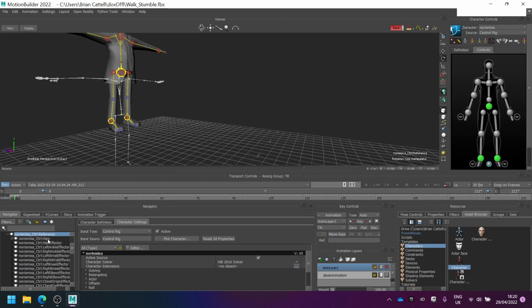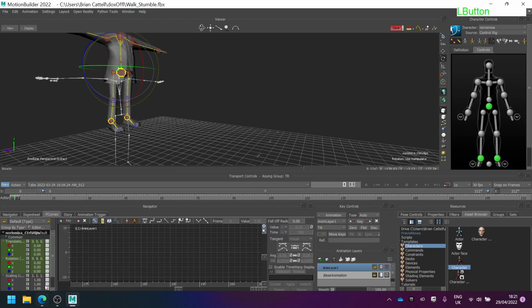And so then if we look in the hips and see what's happening there, we should be able to see something in the F curves. Maybe more in the translation department.